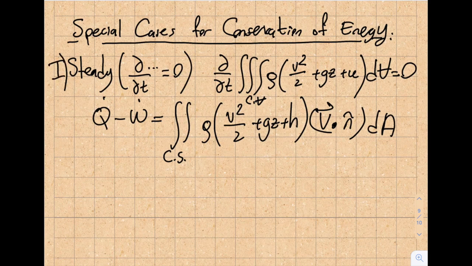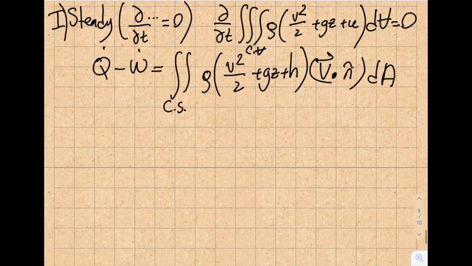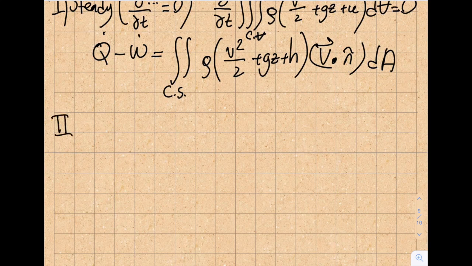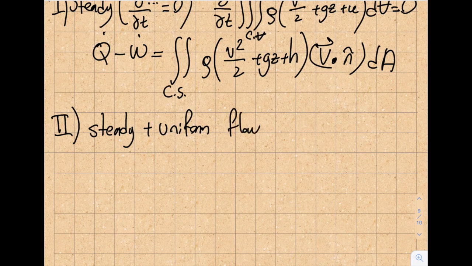Let's go ahead and discuss a kind of unique special case, and you will understand why in a minute. I want to look at steady, uniform flow, with one inlet and one outlet. What I mean by one inlet, one outlet is, think of this as a single pipe or a bend, but not like a T fluid component where there are two inlets or two exits, just a single inlet and outlet.